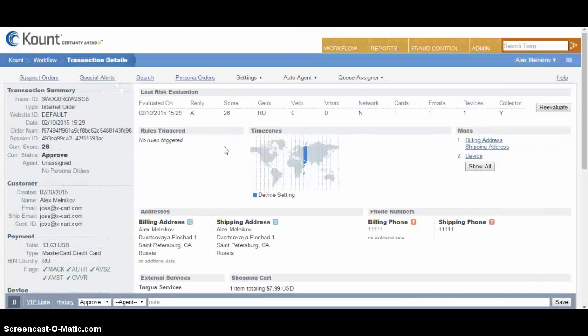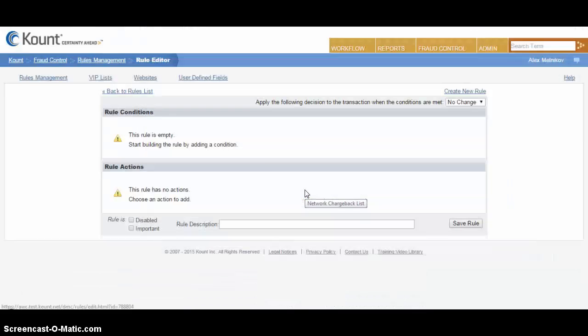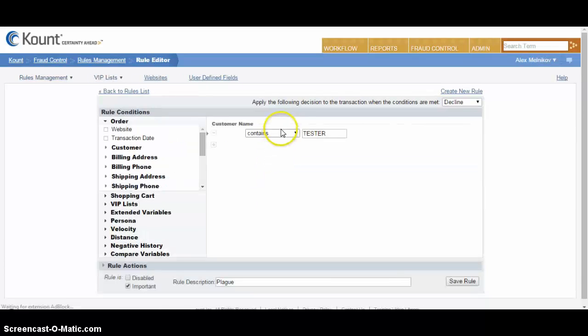And now let's see another use case when the transaction is fraud and is declined by Kount. Let's check it here. We have a special rule named Plague. It declines the transaction if it has tester in a customer's name.